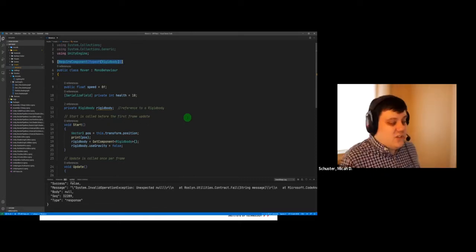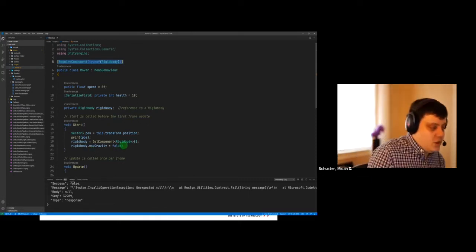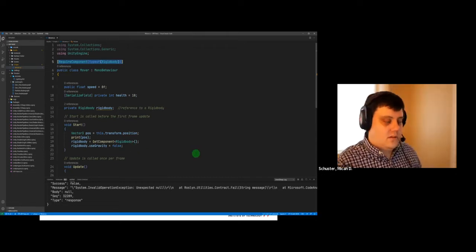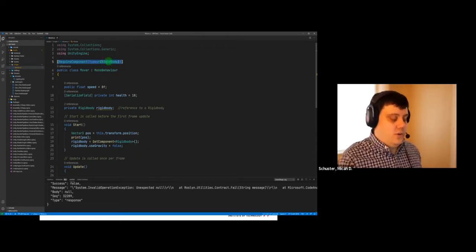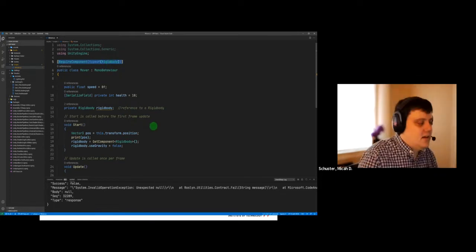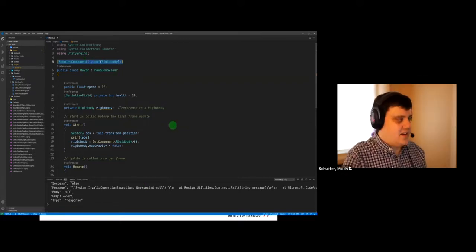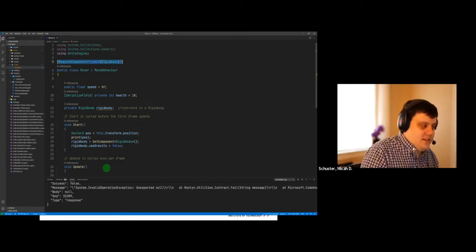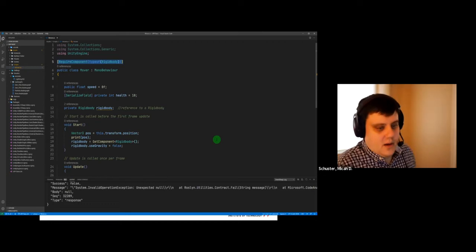And that's a useful thing to do because I'm assuming a rigid body here on my game object. So this is quite a useful thing to have if you know that there should be a rigid body on it. And you can put whatever types you want in here. It doesn't just have to be Unity specific types. You can put whatever you want. So there are times when you might want to use this. For our final testing stuff today, we're not going to have a rigid body on our script, but this is one of the things that you can do to force a rigid body.